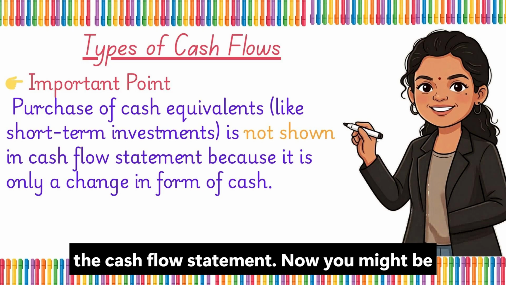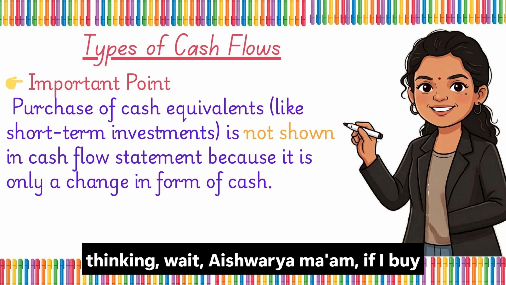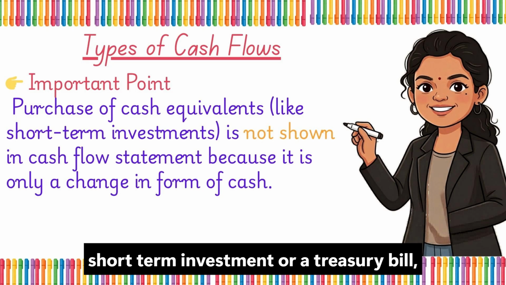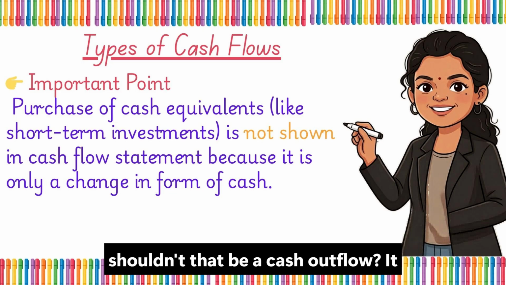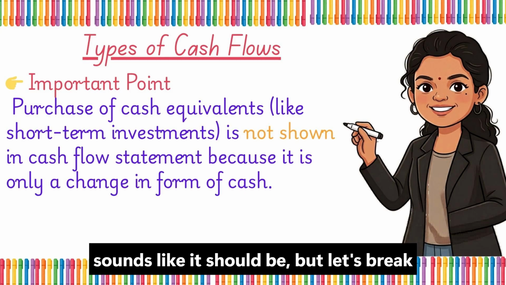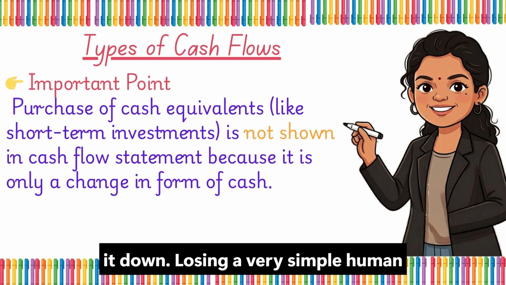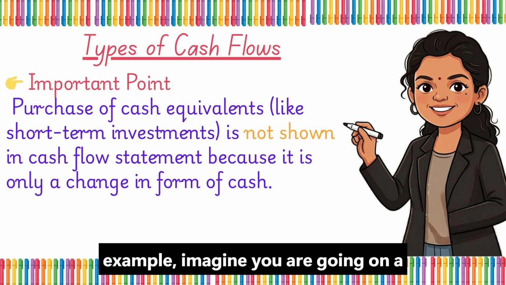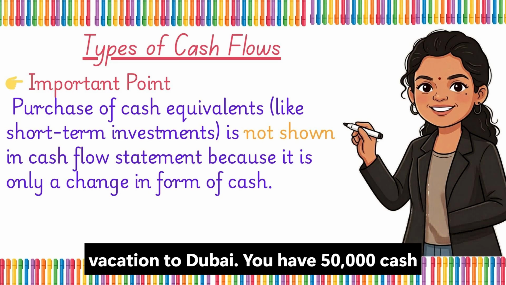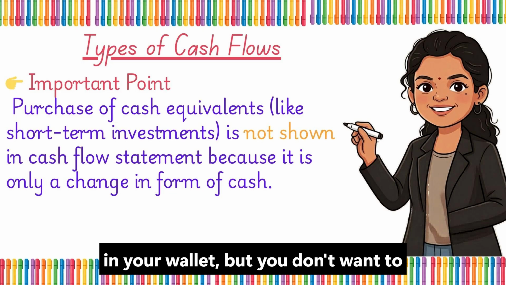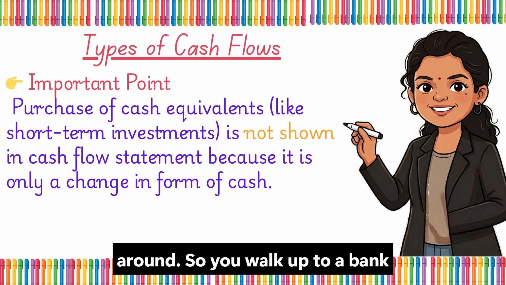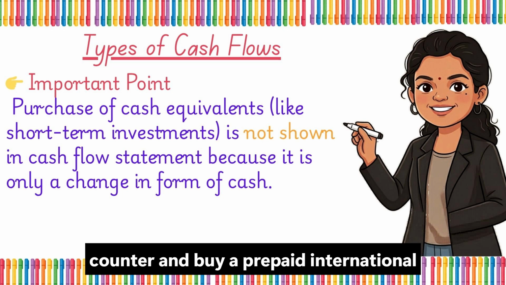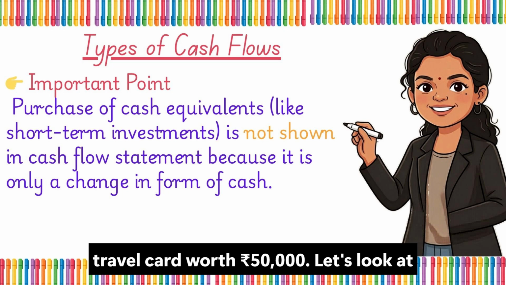Now you might be thinking, wait, Aiswarya ma'am, if I buy a short-term investment or a treasury bill, I'm using money to buy it, right? So shouldn't that be a cash outflow? It sounds like it should be, but let's break it down using a very simple human example. Imagine you are going on a vacation to Dubai. You have 50,000 rupees cash in your wallet, but you don't want to carry all those physical paper notes around. So, you walk up to a bank counter and buy a prepaid international travel card worth 50,000 rupees.